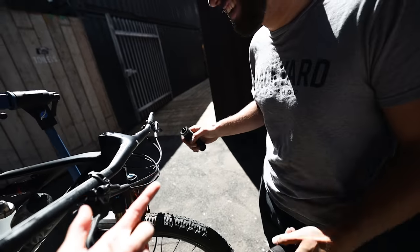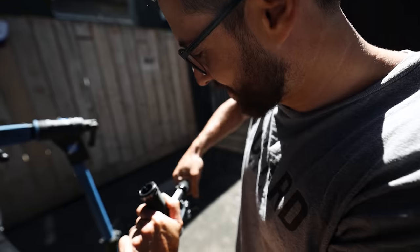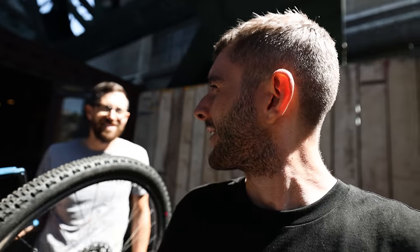Oh. That is disappointing. Such a good noise. Put it back on. You can edit this out. Oh, wait, I know why. Vacuum. That was worth it. It is very bad form to go to a bike shop and then expect to borrow tools off them and do the job yourself. So just let Nick do it.